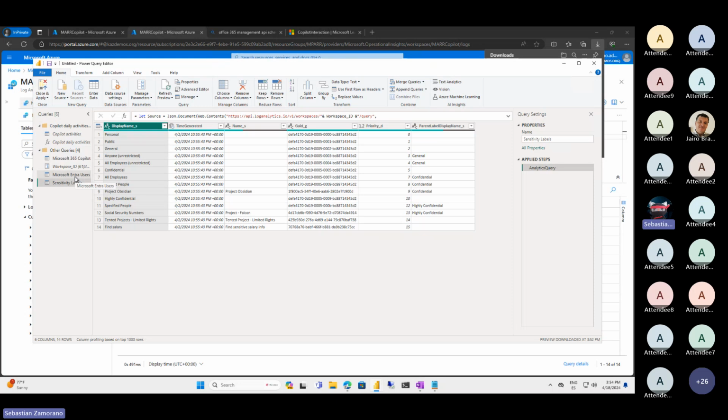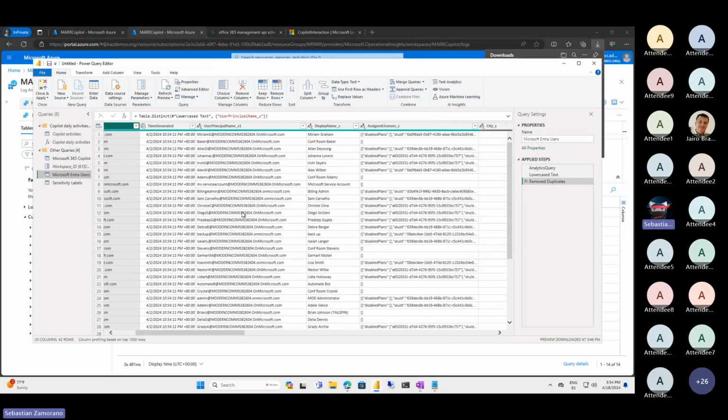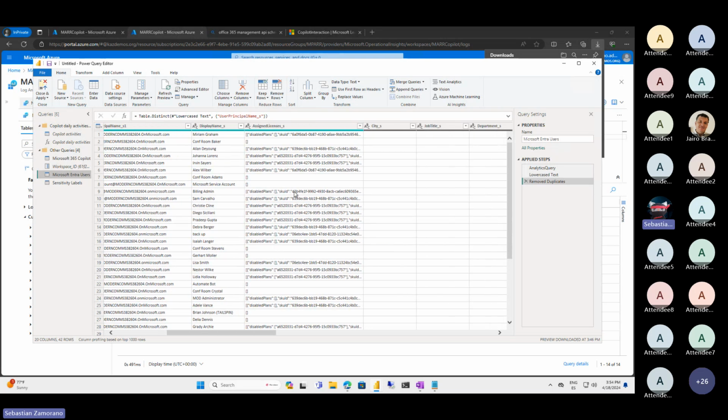But other information can be helpful, as an example, if you want to see whether the users are using the licensing or not, or if you want to filter by license. I want to see the users using Copilot with E3 or users using Copilot with E5. The information about license is in this column. We need to split this column. But similar to the sensitivity labels, where we have only the IDs, here for the license we also have only the IDs.